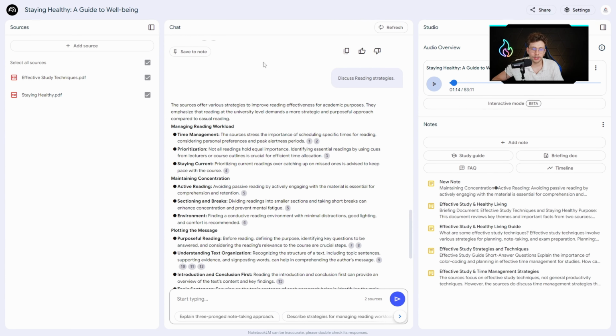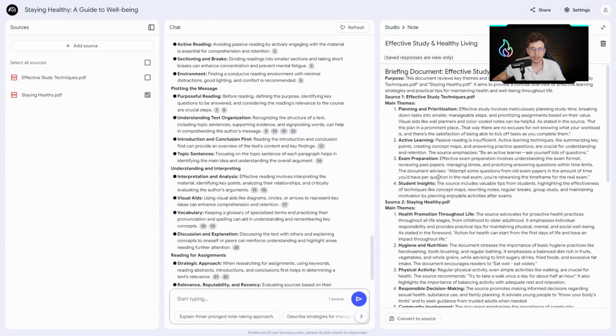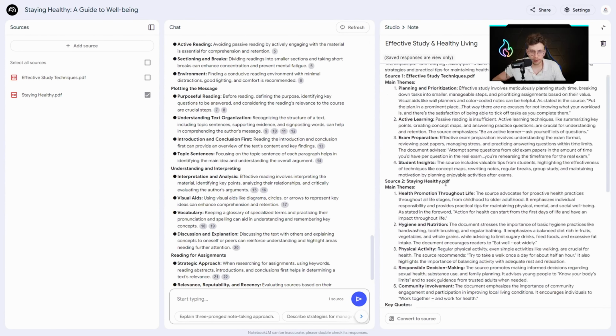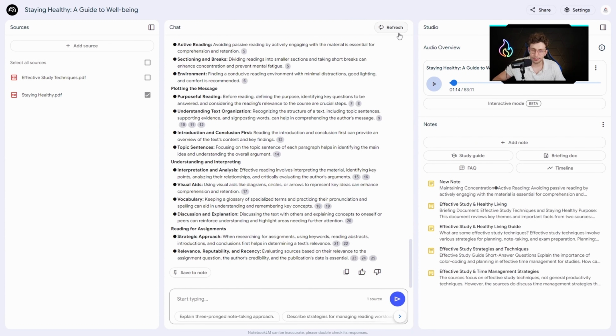When it comes to the difference between sources and notes, the main one is that on the sources we can work. So yeah, we can select some source, for example, staying healthy, and I can speak with ChatGPT about it. However, when it comes to the notes, these are the static parts of the notebook. So there we can store the data, we can see what we have inside. However, we can't do a lot about it. Nevertheless, we've got an option to convert specific notes to a source.